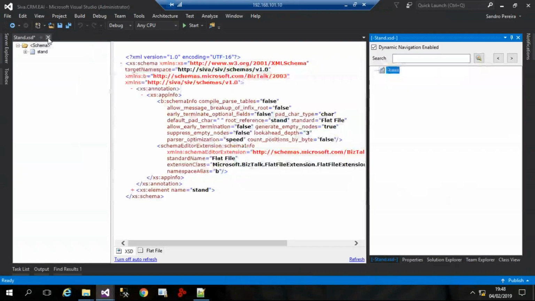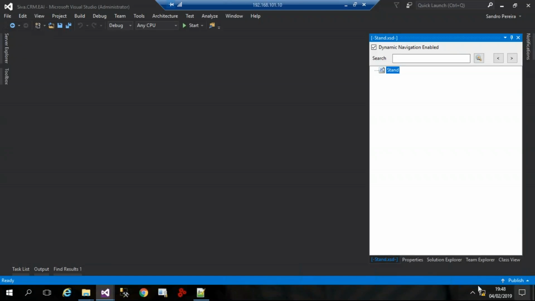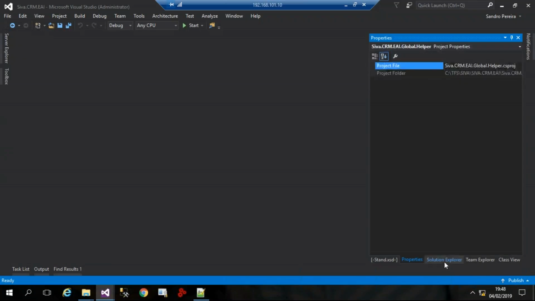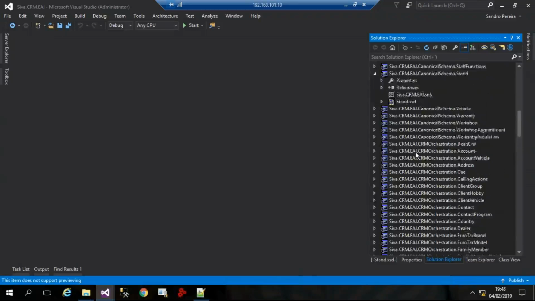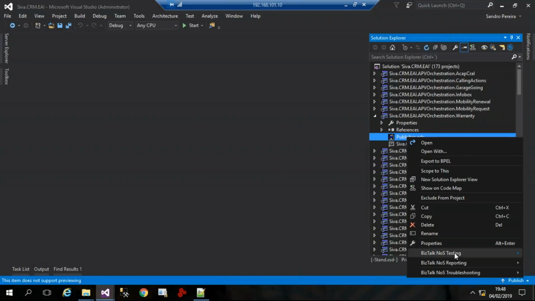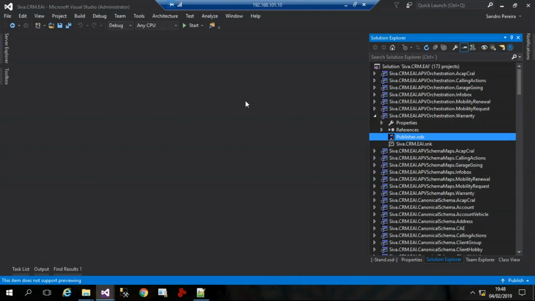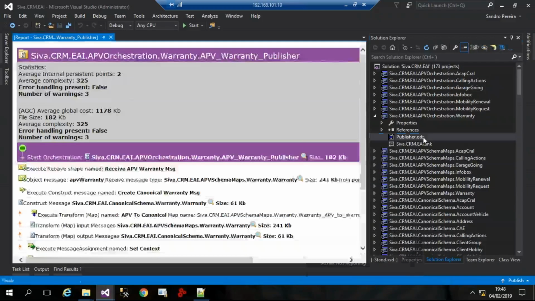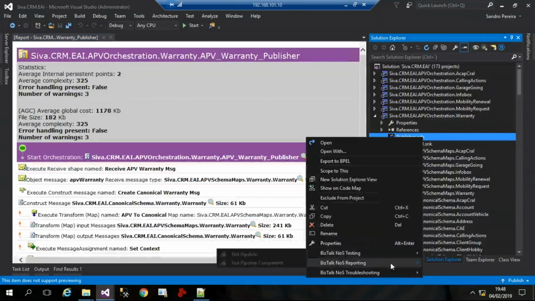Let me check. Okay. For example, in the orchestrations, let me choose one. I have here the NOS reporting, and I can do some reflector and refactor, which is almost similar.